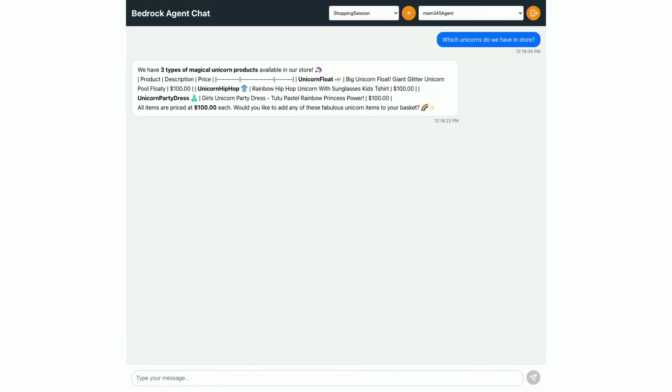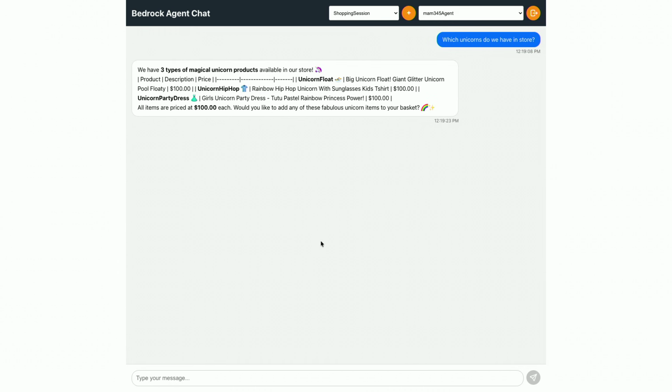So I would like to go ahead and say, let's buy a party dress, for example. But for this to work, we have to create a user account, and the agent has to remember which unicorn I want to shop. So we will make use of the memory now, because memory allows the agent to retrieve previous messages that I have sent and that it answered.